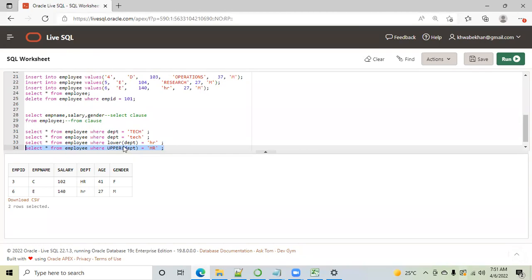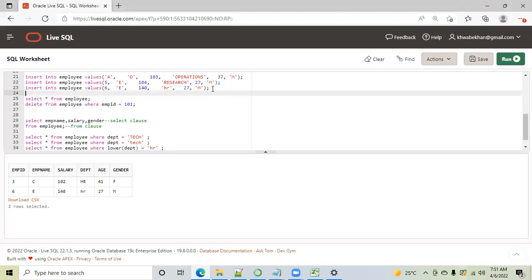Yeah, I have one more question. At the time of table creation, let's say for the department HR, if one character is in small letter and one character is in uppercase, what happens in that case? Same thing will happen. Let me show you that example. This is a very good use case we have mentioned.